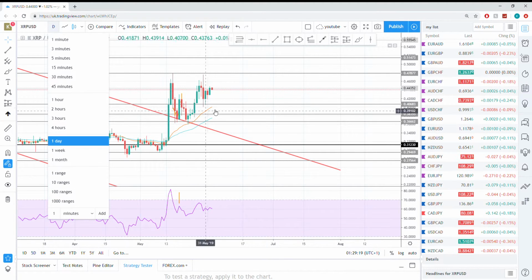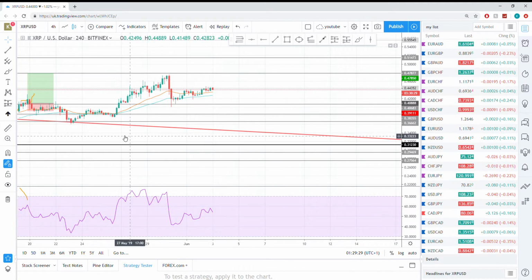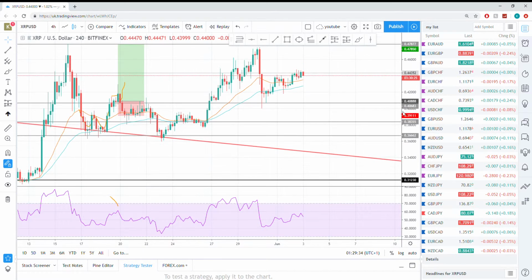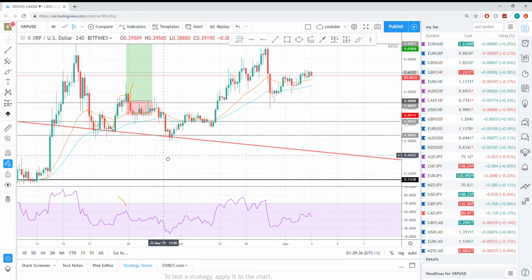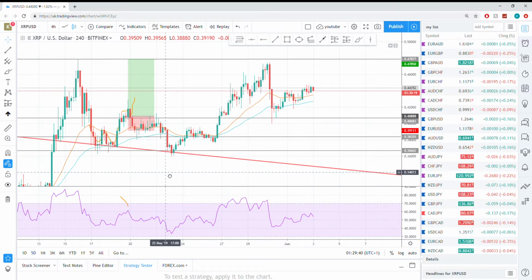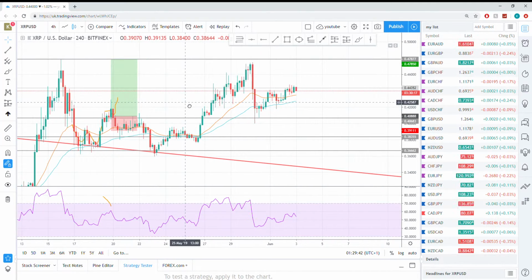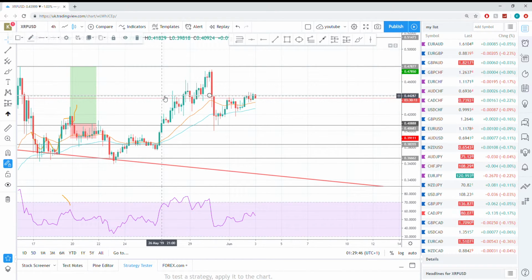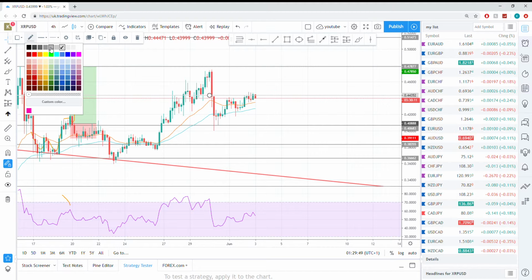Now we see the pin bar rejections at these different levels, and we can see how there was a lot of rejection and support in particular at certain levels. So there were a lot of ideal places where you could have got into Ripple at different times, but like I said, we look for the ones at the current position. So I'll change this to a more vivid color.